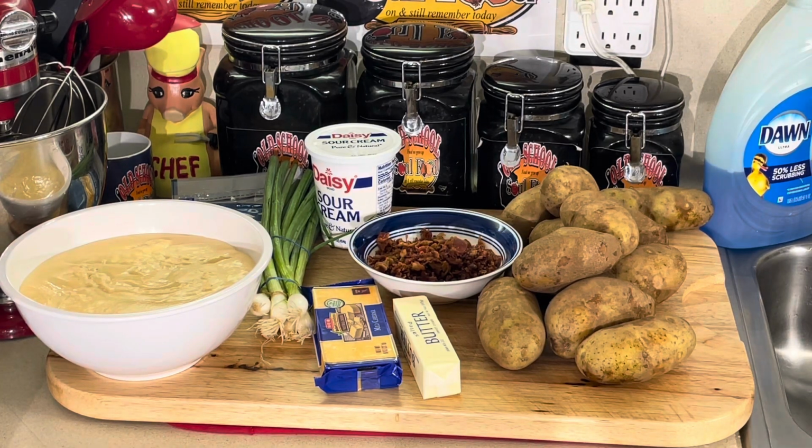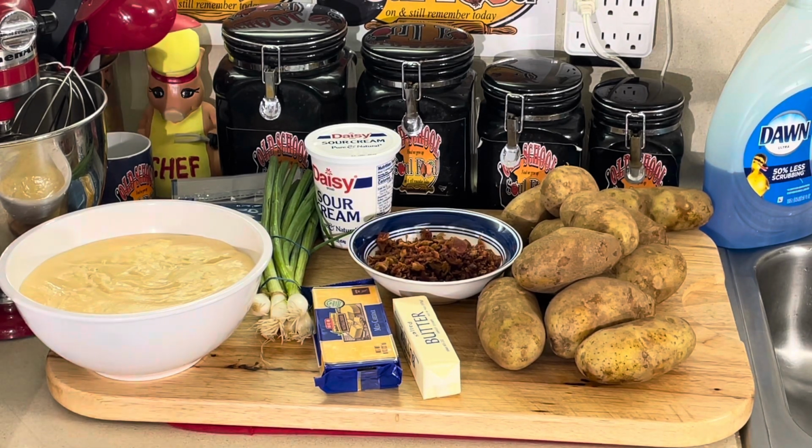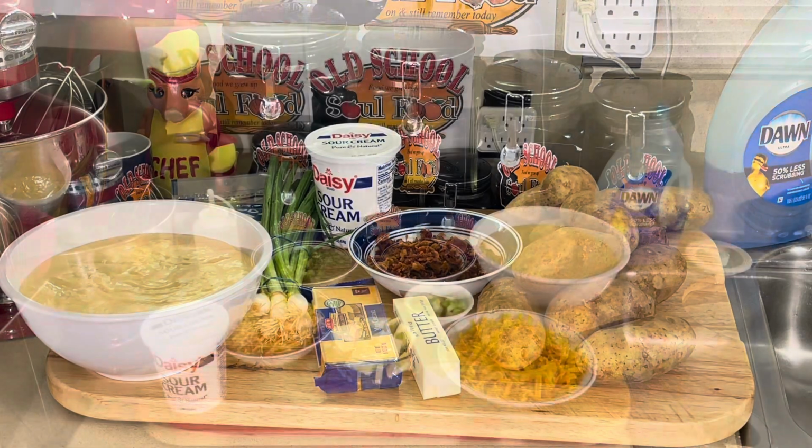So anyway, y'all, I'm gonna step off here, get this stuff prepped up. I'm gonna get the potatoes boiling and we'll get to the next step. Very simple to get together. Old school baked potato casserole. Just getting started. Be right back.